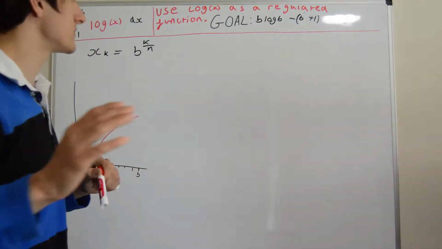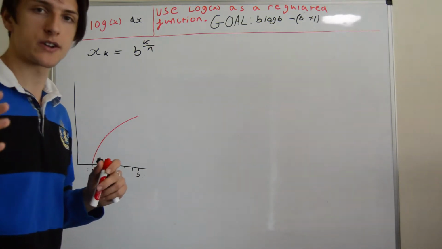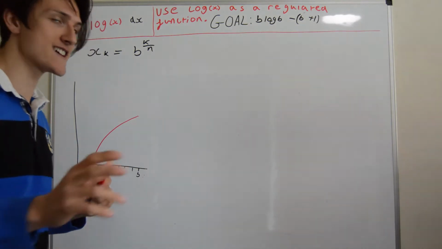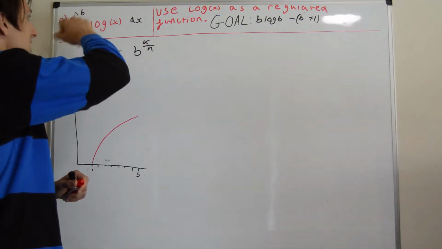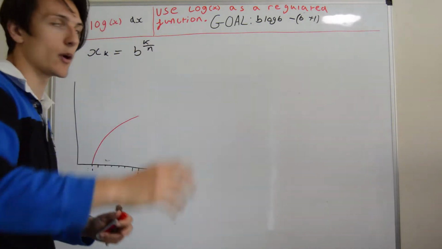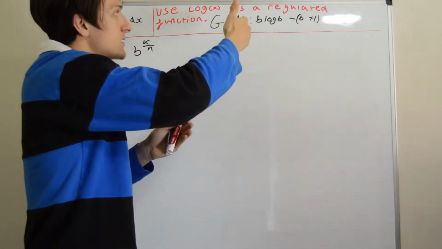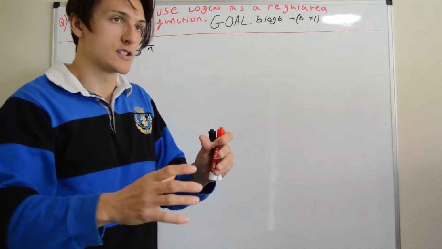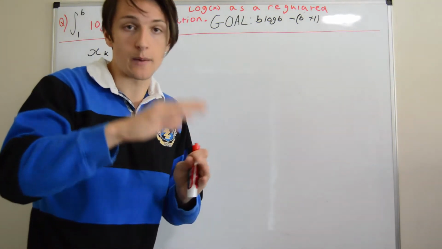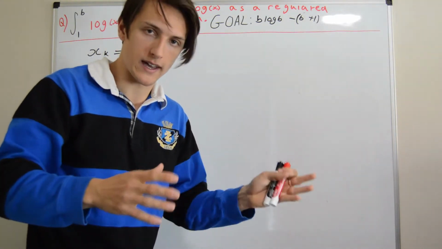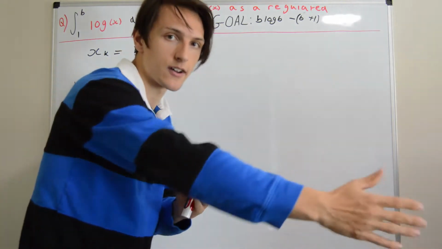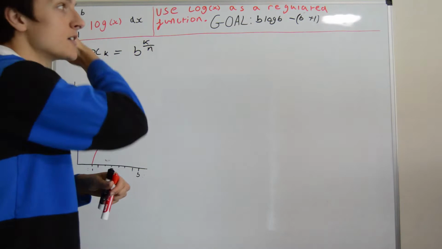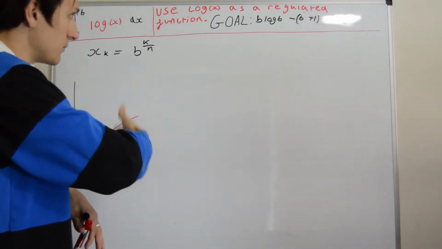But anyway, today is one of the challenge questions on one of the analysis sheets that the legend himself, Jens Funke, sent. It's the integral from 1 to b of log x, but using log x as a regulated function. Our goal is to find the area of the step function which converges uniformly to log x, and then take the limit as n goes to infinity, because that's going to be this integral. It'll make more sense when there's more writing down.